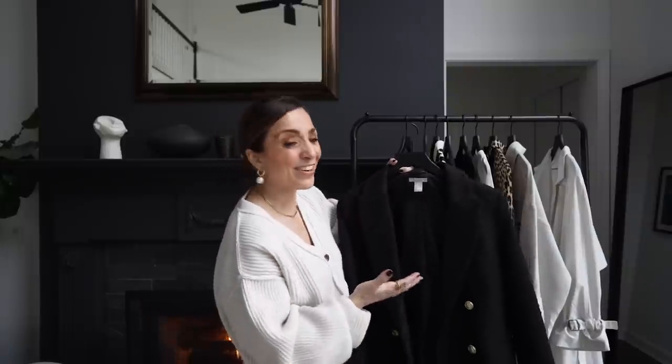I think this boucle jacket with the buttons is just spectacular. Every time I wear it I feel like a Parisian girl walking the streets of Paris. I love the way it has that gorgeous material and the little buttons with the little medallions on them. These sell out so fast - if you can grab one, just grab it because they're really affordable. This is a piece you can mix with white, black, beige, or even some color underneath if you're a color lover. I'll even throw it over my shoulders with a pair of shorts as temperatures warm up. If you're petite like me - I'm five foot one - you might want to have them hemmed and wear them with loafers as well.